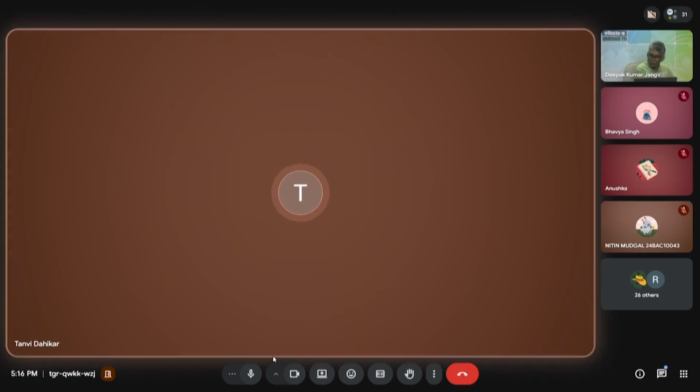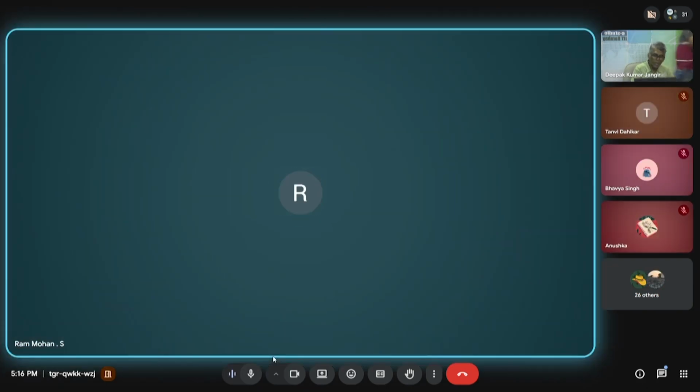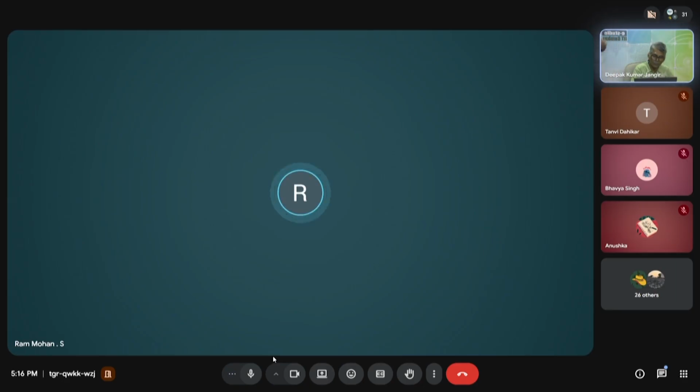Sir, Tanvi Dhekar, group E. Yes. Tanvi. Now only group D remains. Who is in group D? There are 10 students. Ram Mohan, you are already attendance leader. Yes sir, I'm in group D. So you can't become a group coordinator. Only group D is remaining. You can send your name on the WhatsApp group. Okay.